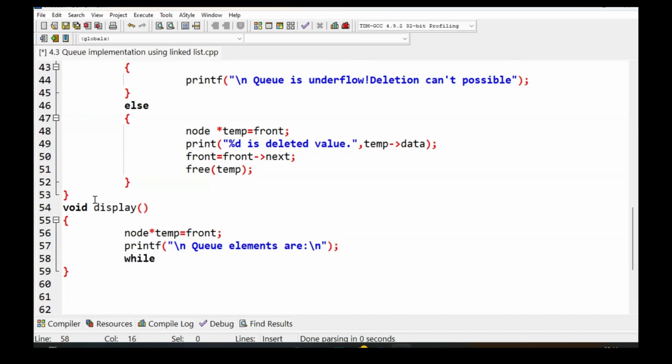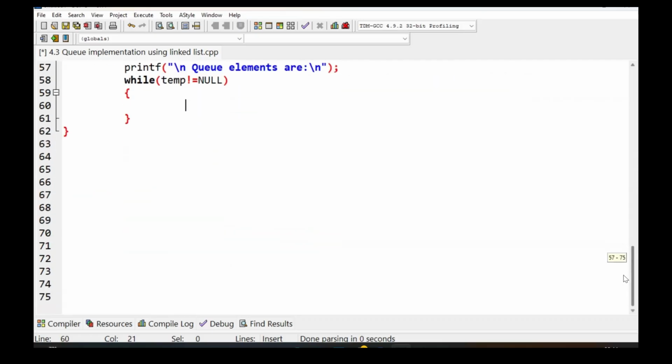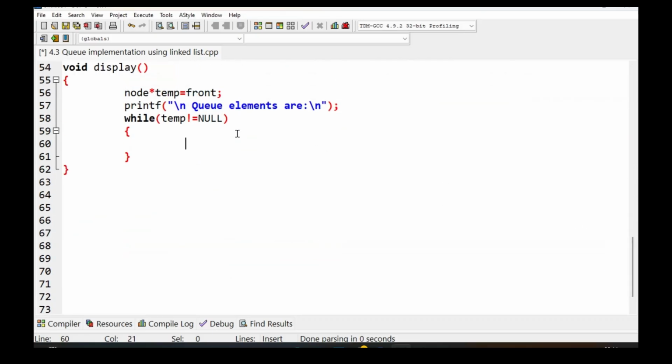Then while temp is not equal to null. Same thing as the way we print a linked list. The start we make here is the front. So while temp is not equal to null, we have to print the value, printf percentage one tab, temp data.